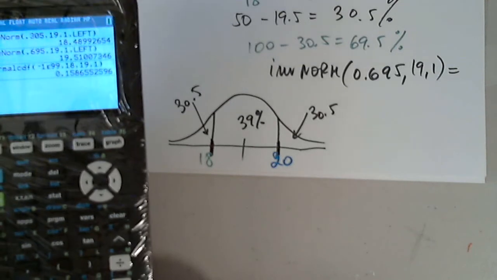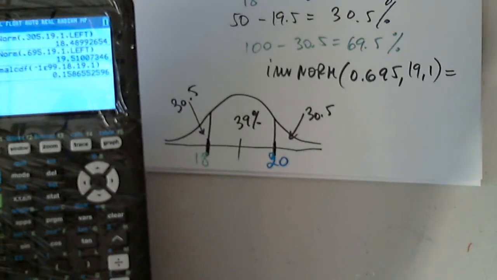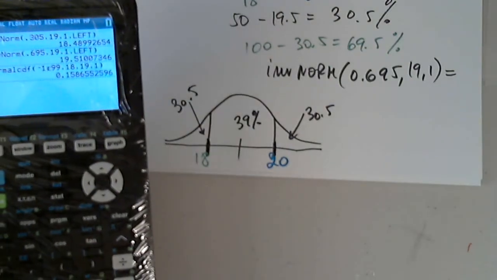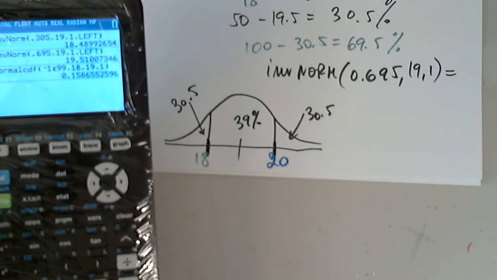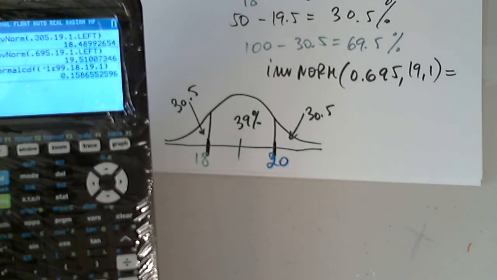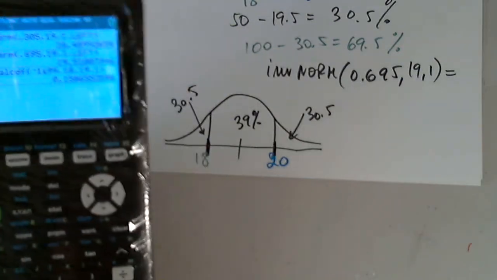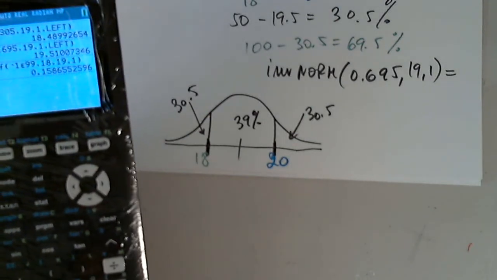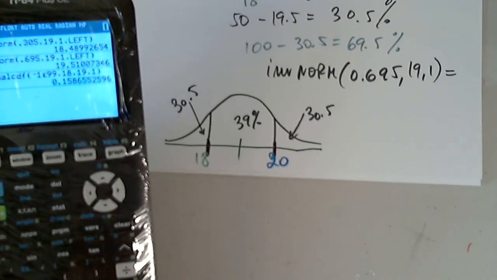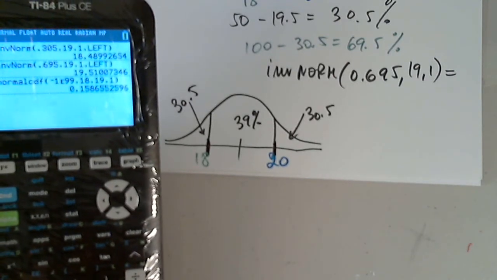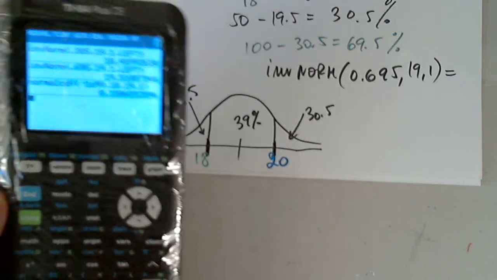What did you get with StatCrunch? Sean, what did you get with StatCrunch? With StatCrunch, 18.04 and 21.96. So that rounds to 18 and 22. You got 21? 21.96, which rounds to 22. But why? That is correct. But why do you think that is? Why do I think that is? That we got different answers? Yeah. To tell you the truth, I'm not sure.